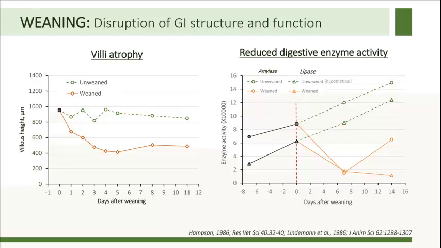In the graph on the right, I'm showing the enzyme activity for two enzymes, just as an example, amylase and lipase, for pigs that are not weaned and for pigs that are weaned. Because of the weaning event, we are disturbing the normal development of those enzymes and reducing their activity. Weaning occurs at this point, disrupting the normal development. Enzyme activity is also reduced. Taking all this together gives us a good idea of the high impact that weaning, just that event, has on the gastrointestinal structure and function in the gut of a pig.